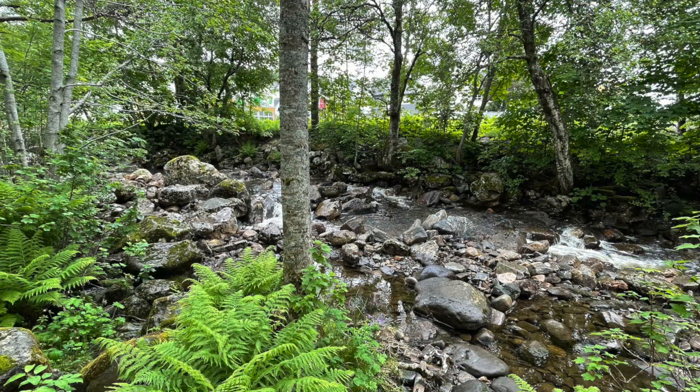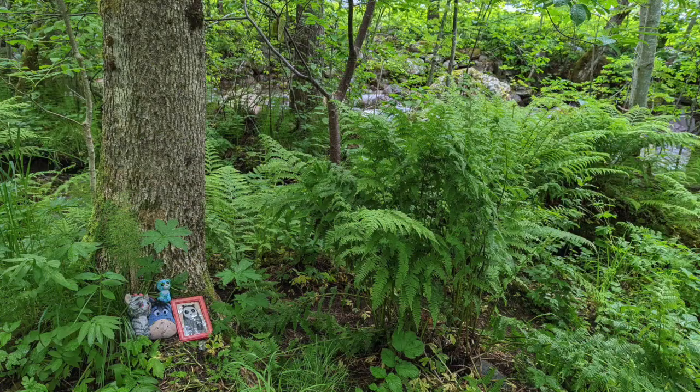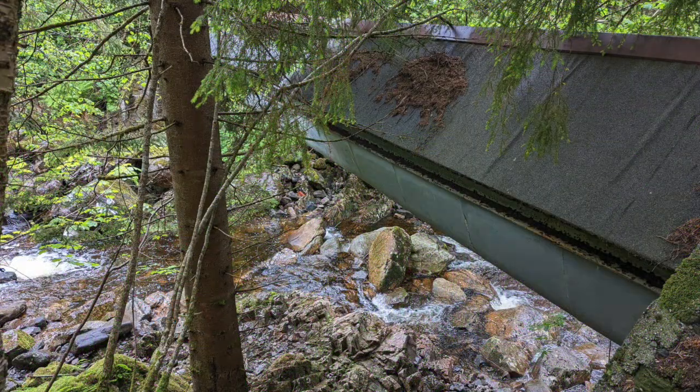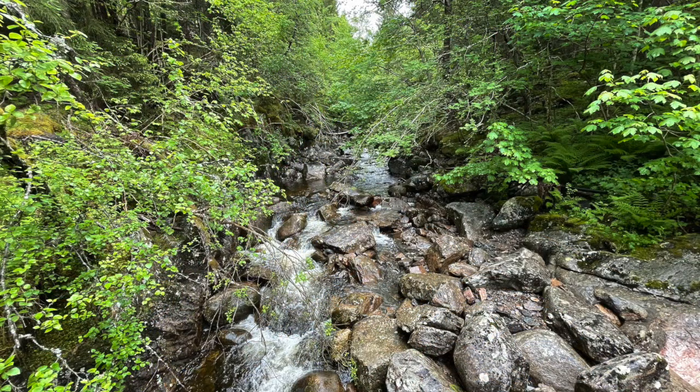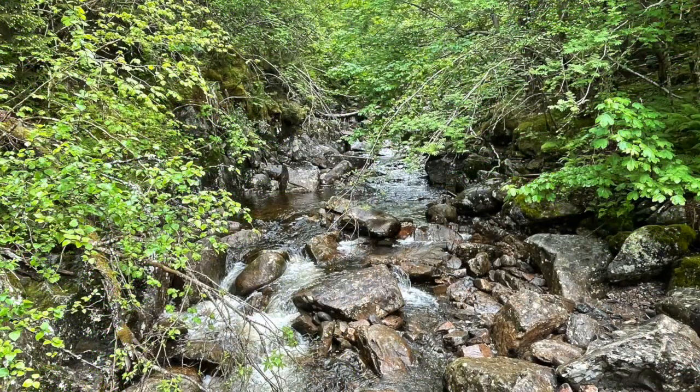That's the key here. You can eat as much as you want on a cruise ship, but make sure you try and get outside. Get some of those calories burned off because you'll really feel the benefit of it when you go home and your clothes still fit. The scenes you're seeing now are from a little walking trail.